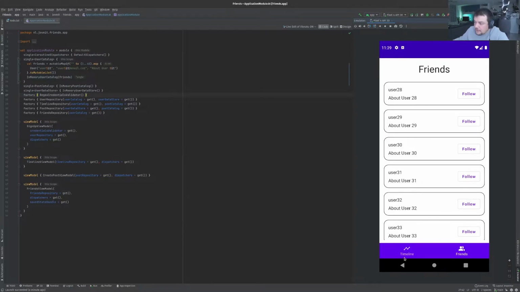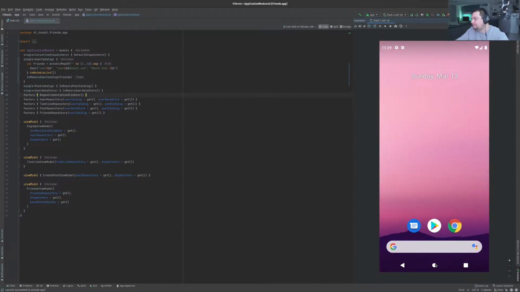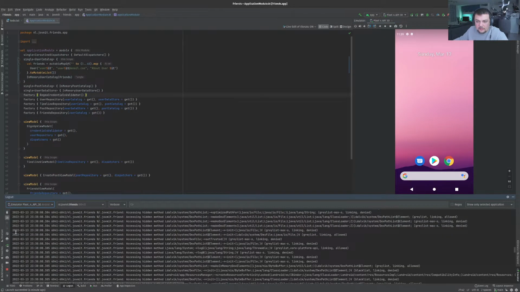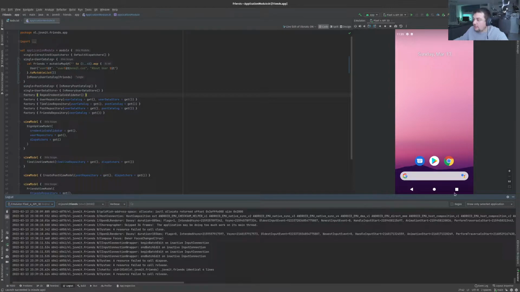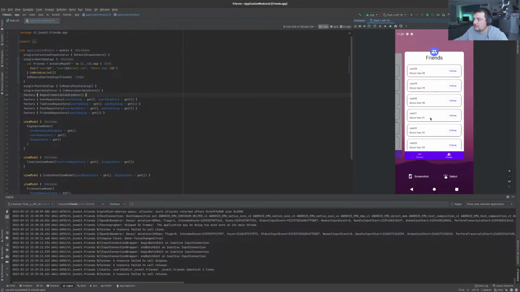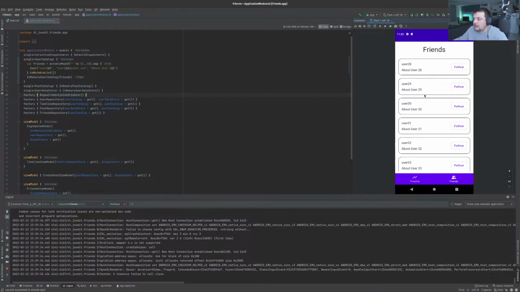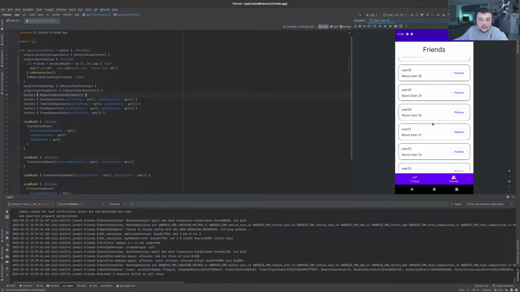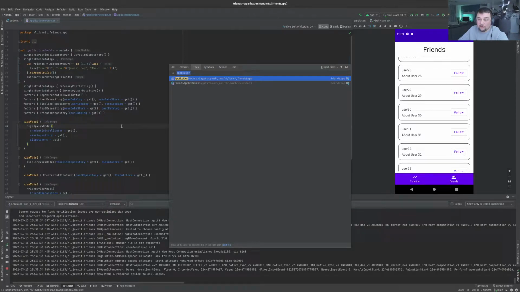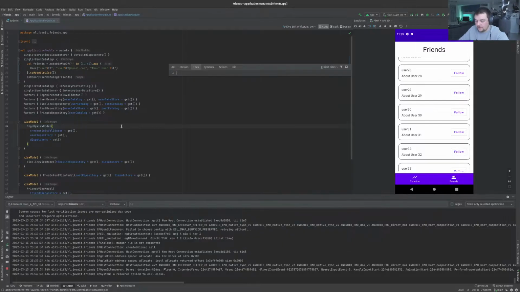I'll just minimize now the application, and then I would open the logcat and terminate the application. Now if I open it from the recents, it should restore the state, and as we can see, it is also restoring the scroll state. It was user 28 and it's still 28. So what I'm saying here is that the scroll state that I wanted to be remembered and restored actually is done out of box.